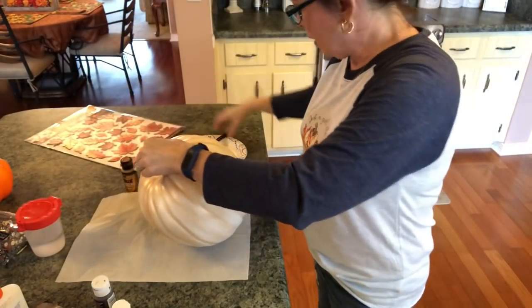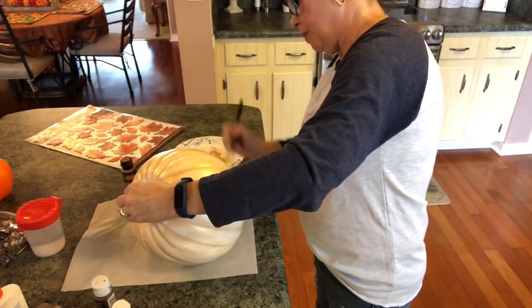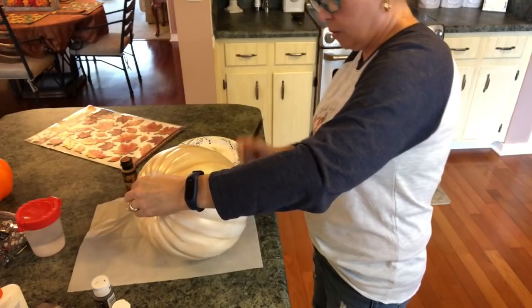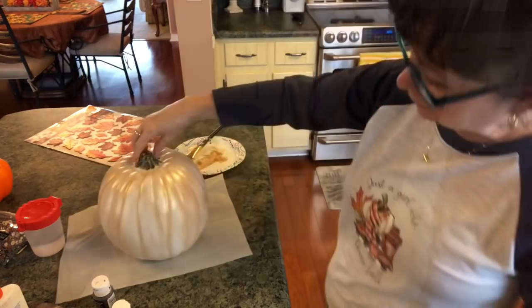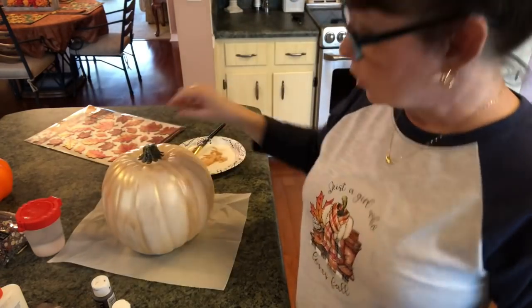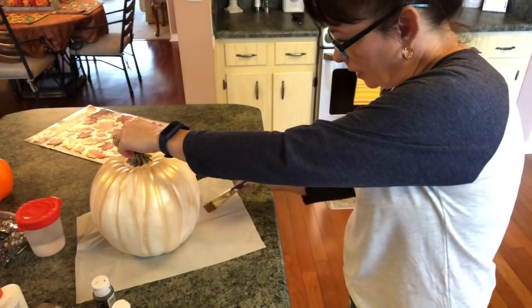Now, I think I just saw that in the camera. I need to put just a little bit more down in through here because I don't want it to stop at the bottom. Okay? Now I'm going to go dry this with a hair dryer set on cool and see what happens.